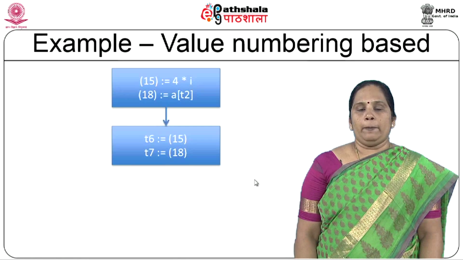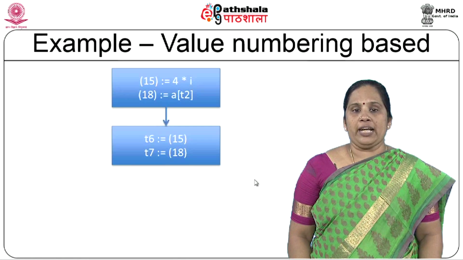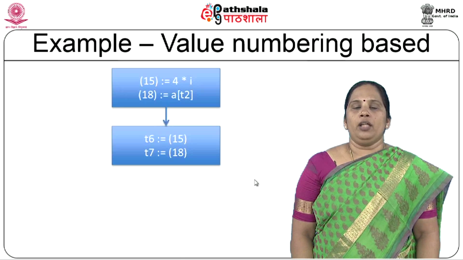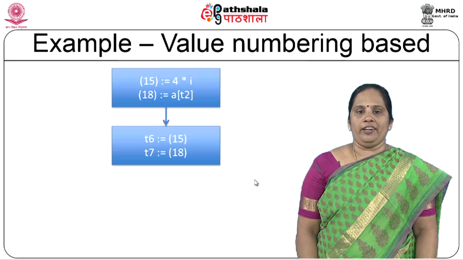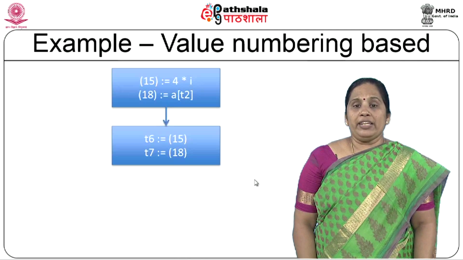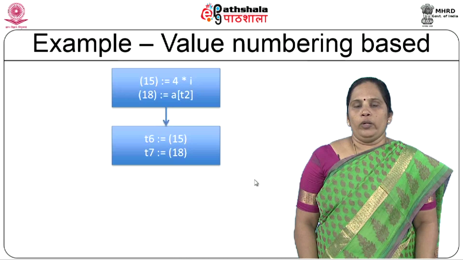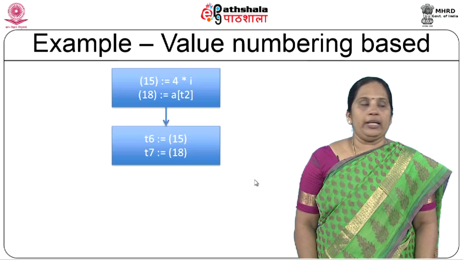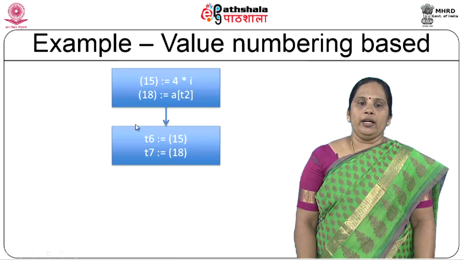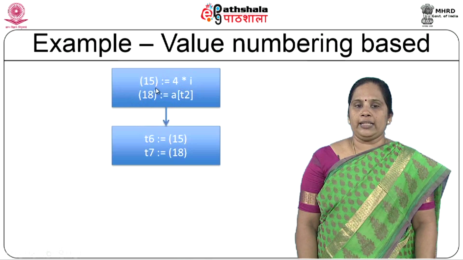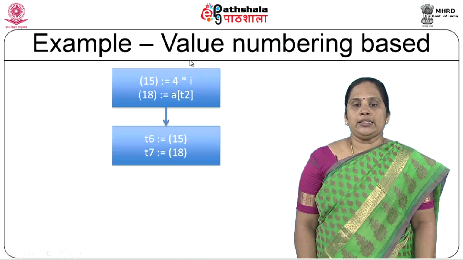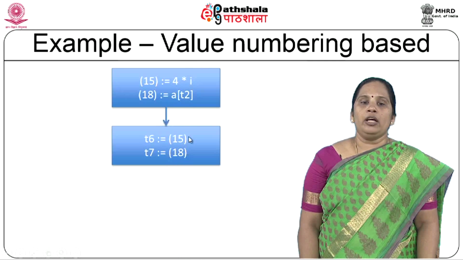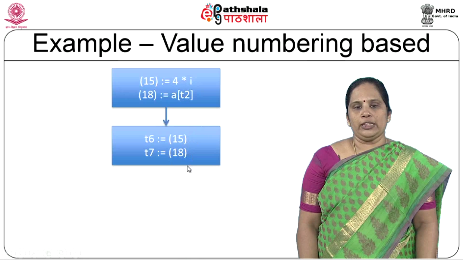Now, the next one is you can also implement global common sub expression as a value numbering scheme. Now, we already know what a value numbering scheme is, where you will have a hash table kind of scenario, where every statement will have 3 components, the LHS of an expression and the corresponding RHS. And here for example 4 into I is available at line number 15. Then what we do here is the reference of the line number is substituted for further computation of the same expression 4 into I. So, that is what is available here.